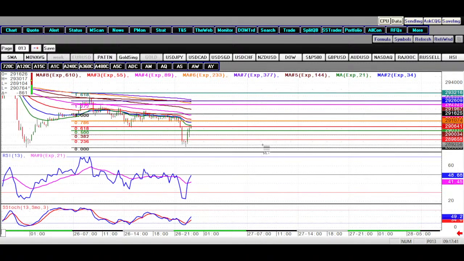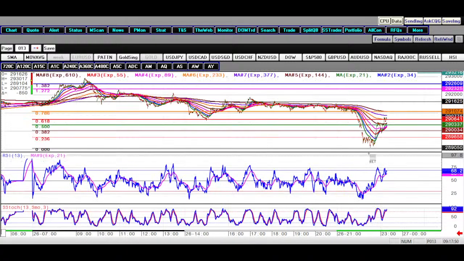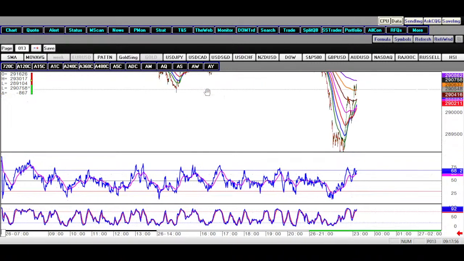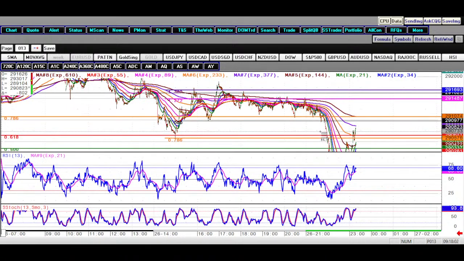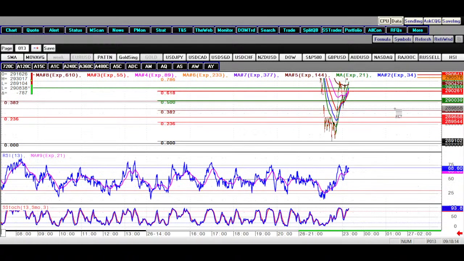Then if you look into the 15-minute, it looks like it can continue further higher. So what we can do is go for a re-entry again near 14 half, and we will try to put a stop at 19 half, and we will try to exit at 07 half or 08 half.